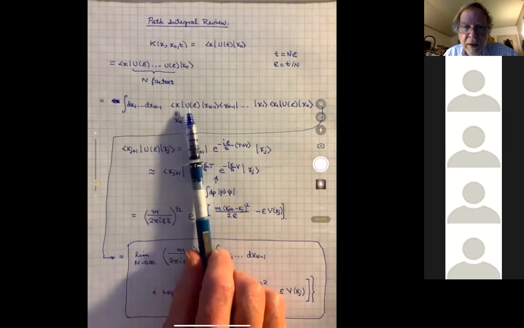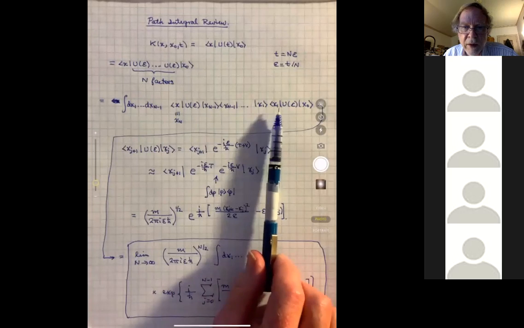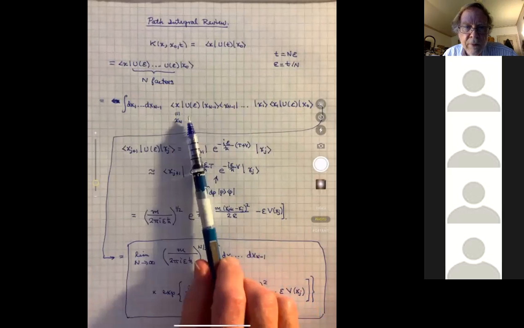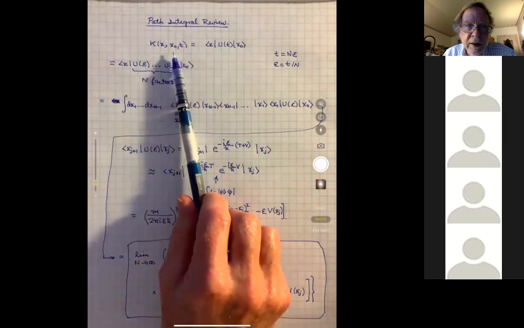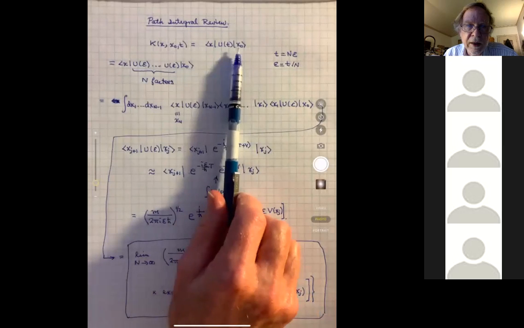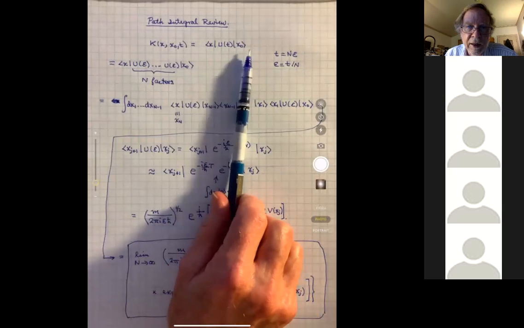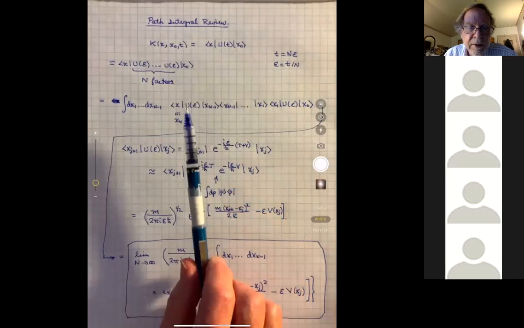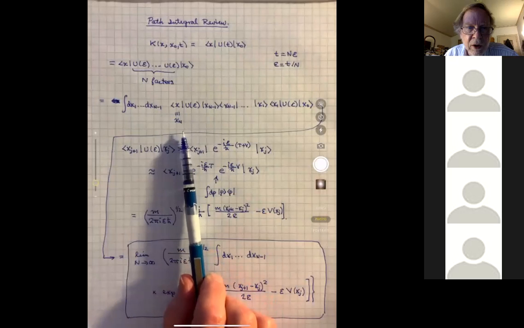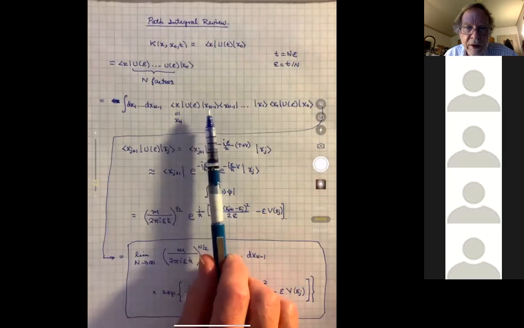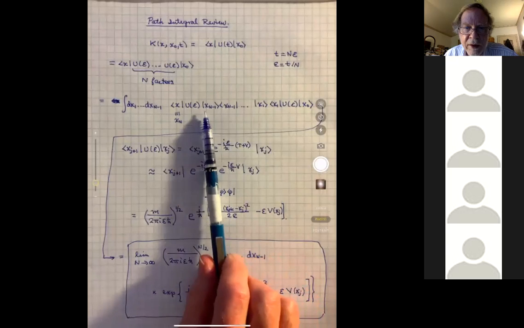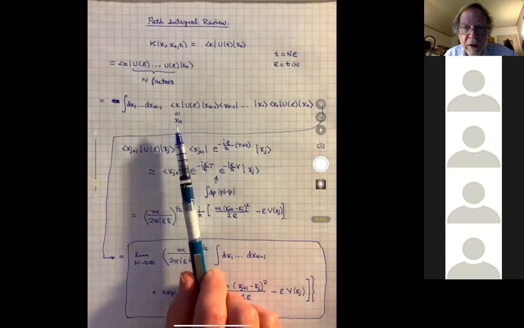And so that gives us a product of matrix elements of these U of epsilons, actually N of them, running from the first one to the last one. By the way, the x0 is the initial x. As you can see, it's the ket on the right side of this matrix element, and the x is the bra. It's interpreted as the final x on the left and the initial x on the right. In any case, the final x I'll also call x sub N, because that's how it works out with these subscripts x1 to xN and so on. Just another notation for it.